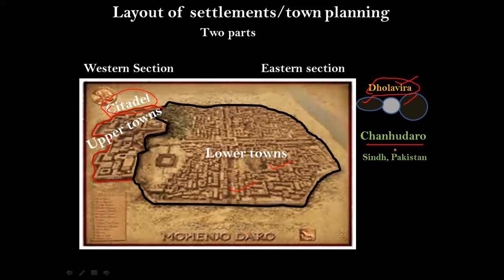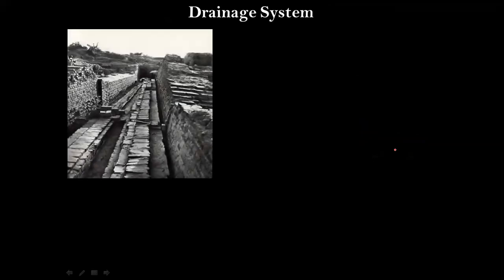All right. So moving further, let's have a look at the drainage system now. Very quickly, we'll try to wind up the session. When we talk about the drainage system of the Harappan civilization, as you can see on the screen, we have all the materials available on the internet. We have all the materials available in different books as well. We know that the drainage system managed by the Harappan civilization was far better than some of the drainage systems carried out even today. We will be talking about the structure, and how they managed such a well qualified and standard drainage system during those days.